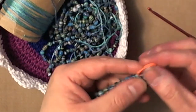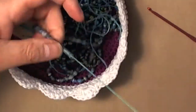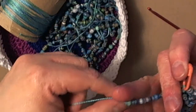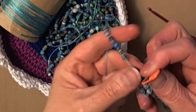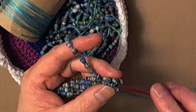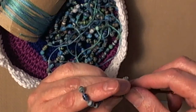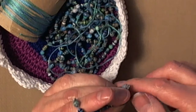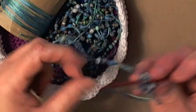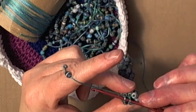Okay, so I've got my stitch holder here, and I'm going to go ahead and bring some beads down and show you with this one so you can see exactly how it lays, because it takes about an inch to get established so you can see what I'm doing. So I'm going to go ahead and pull this out and stick my needle in there. And I had the stitch holder through both loops, and if I quit watching the camera I could see what I'm doing here. There we go, got them. Okay, there it is. Alright, so I've got some beads up here. Alright, and I just finished that one.